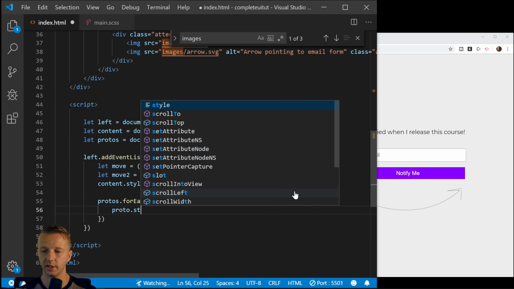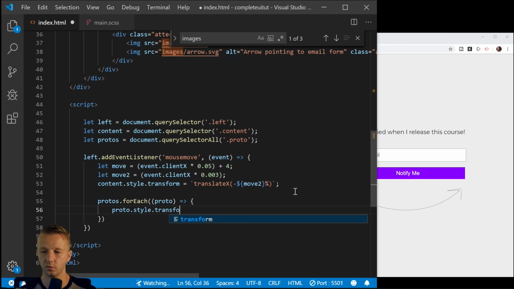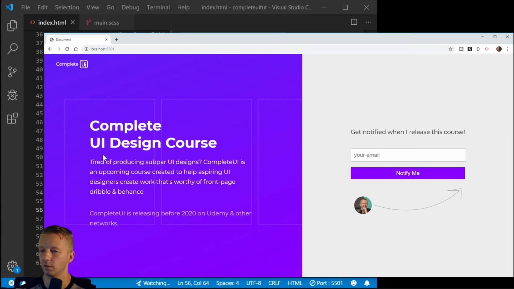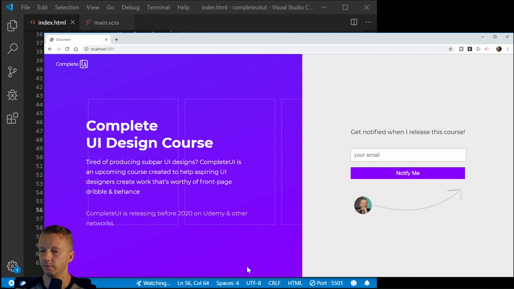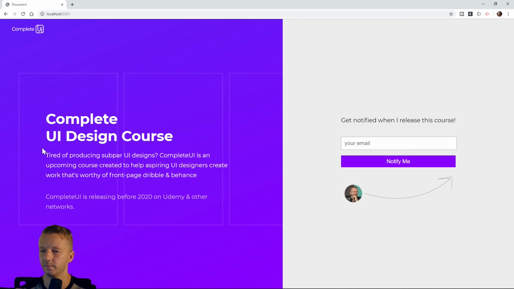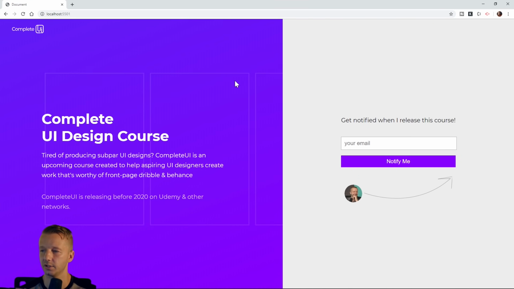And we'll say proto.style.transform equals translateX, and we're not going to do a negative value this time, so it's going to move in the opposite direction. Move percentage, and there we go. Very cool stuff.